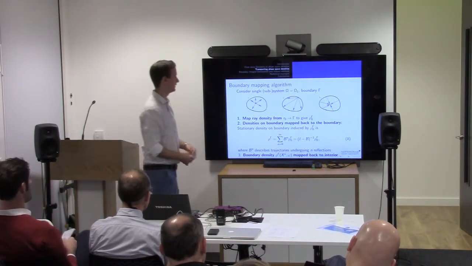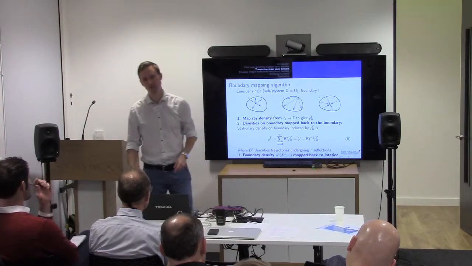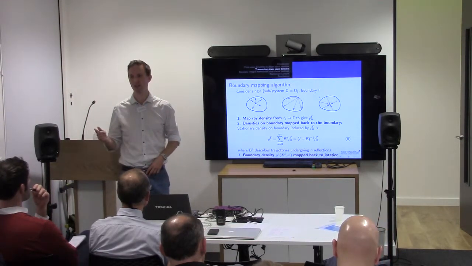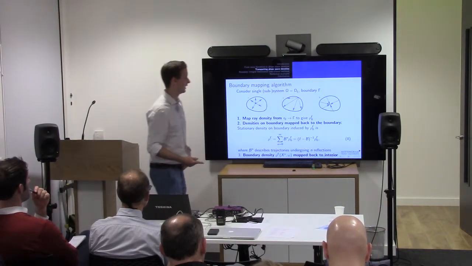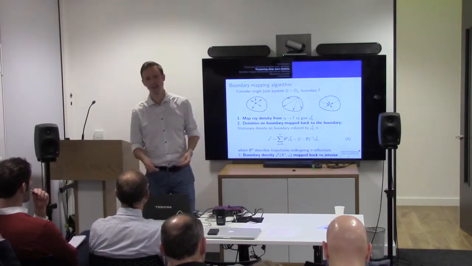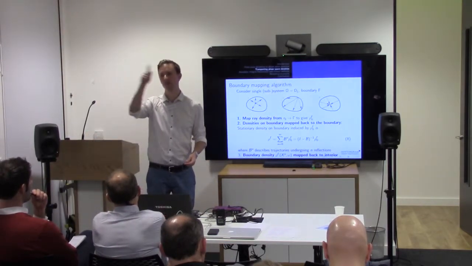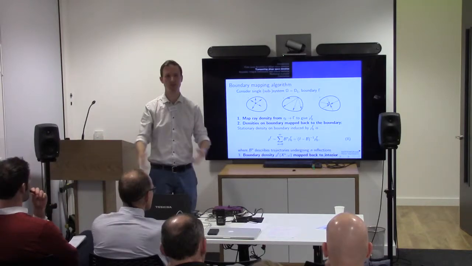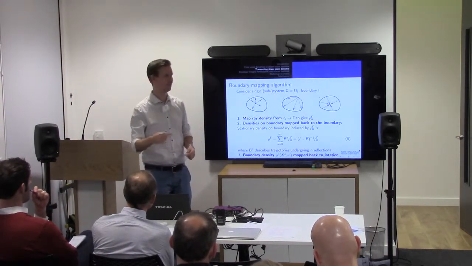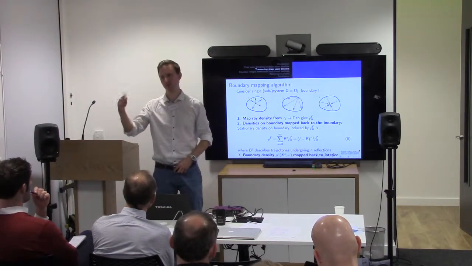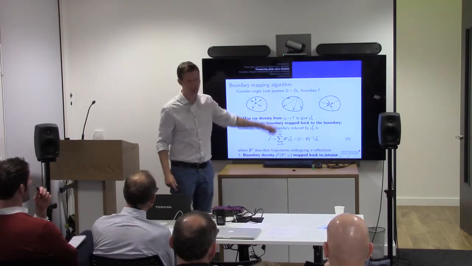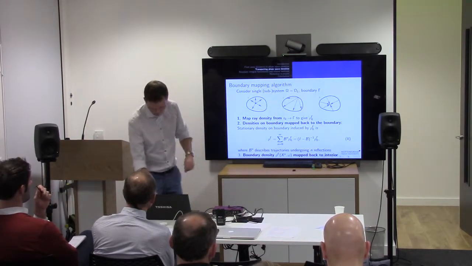And finally, what you end up with from stage two is this object, this rho, this density on the boundary, which depends on both position and direction, pointing into the domain. If you want to take some point inside and ask what the density is there, then you integrate around the boundary. You add up the contributions from all those boundary densities, and you pick the direction that points back to the solution point that you want to get to.